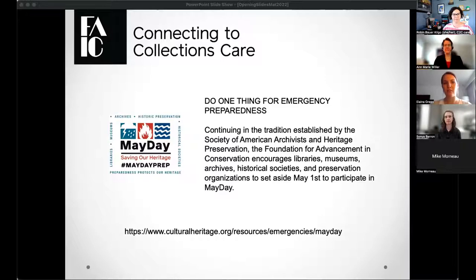But I'd also just like to mention that we are in the process of making the Emergency Response and Salvage app available again. So that will be an additional tool in our collective toolbox. And the app is based on the Emergency Response and Salvage wheel and will be free to download and use. So keep your eyes peeled for announcements about the app later this summer. Otherwise, I'm going to hand it back over to Robin and proceed with today's program.